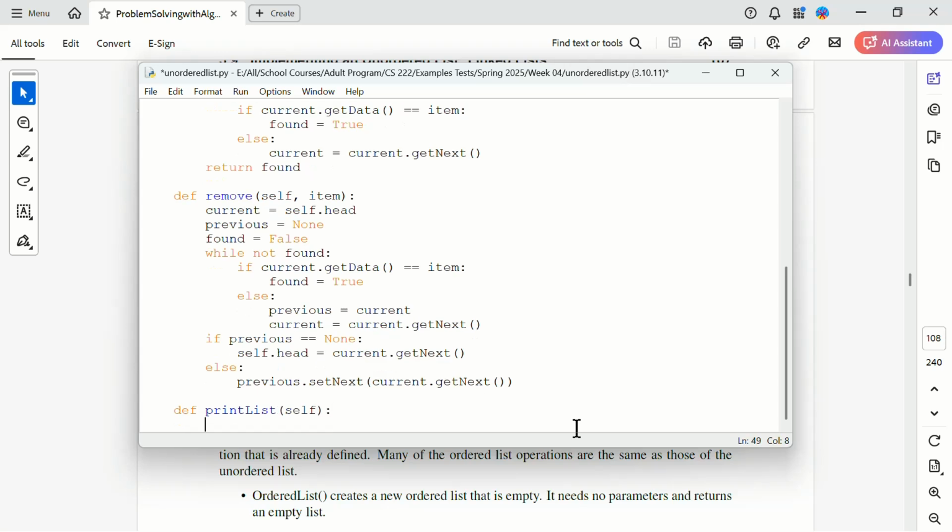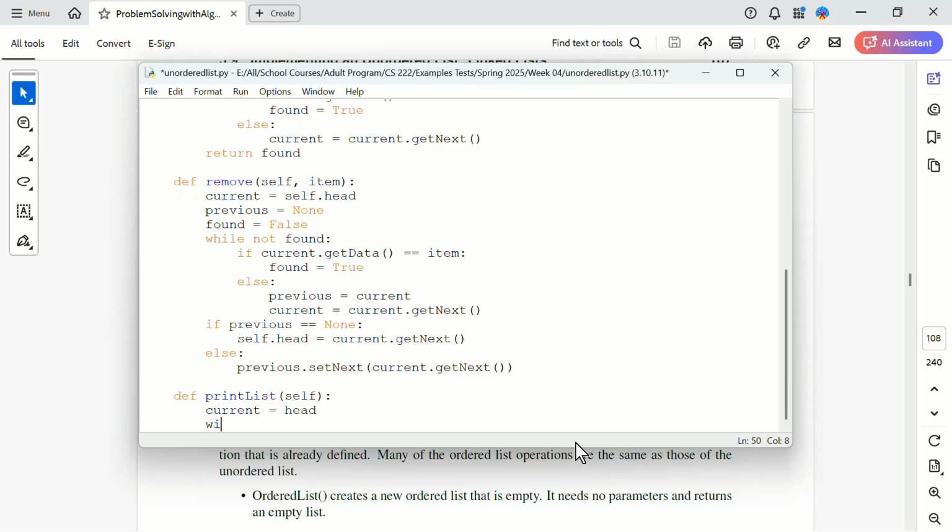And this is going to work like the traversal, the finding the size. The only difference is instead of finding the size or doing a search, we're just going to print out the value. So we're going to set current equal to head, while current not equal to none.